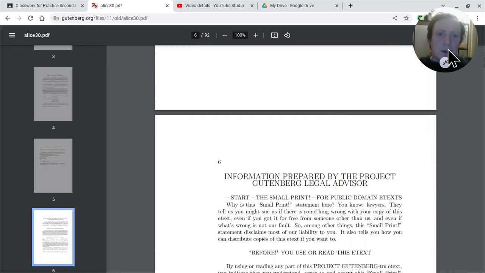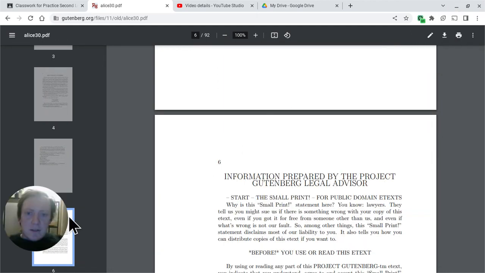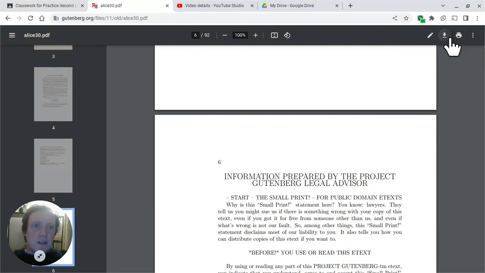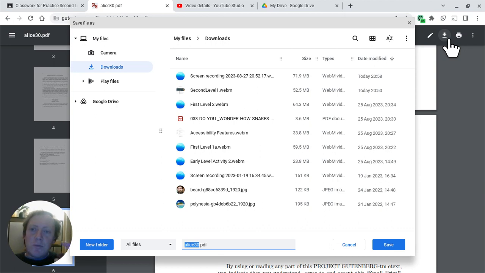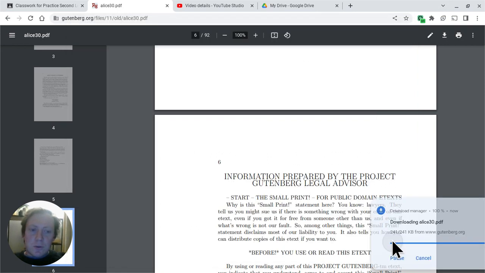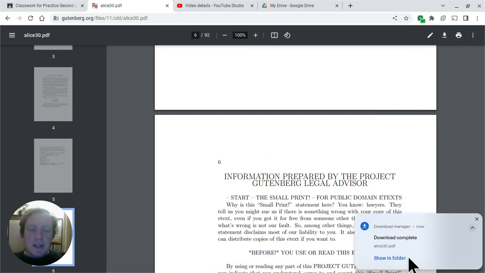And then if I move myself away to download it, all I'm going to do is click this button to download. I can do it now one of two ways. I can either put it into my downloads, which will be just on this device, or, if I want to cut some steps out, I can put it onto my drive. For today, to show you how this works, I'm just going to do it to my downloads. It's named Alice30, so I'll know what it is. So you can see that's now downloading.